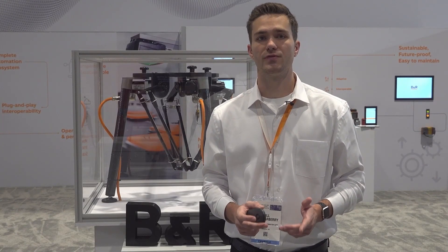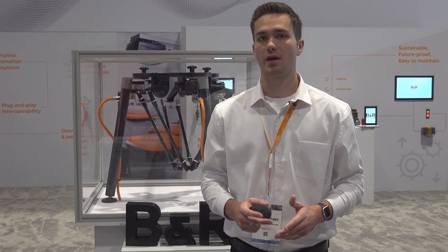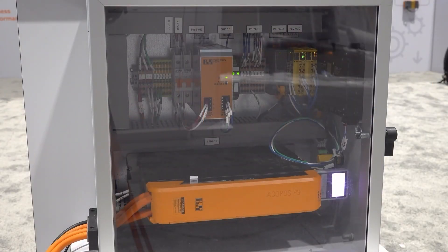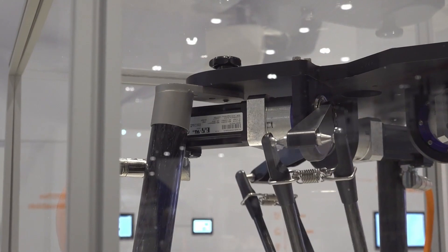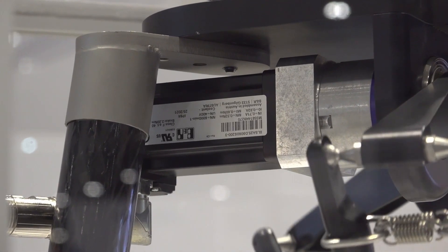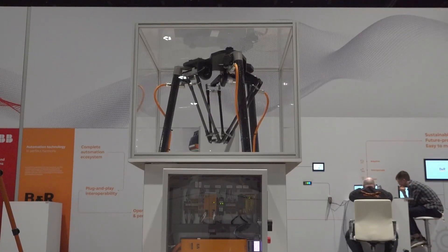Next we have our ability to fully integrate robotics controls showcased by a Codian D4500 with a BNR cabinet. By using one controller, we eliminate the need to deal with a dedicated communication protocol for the robotics. This avoids delays and handshakes while creating many opportunities when combined with track and 6D. The demo exhibits BNR's AccuPost P3 motors using a single cable solution, power panel C80, and safety. The robotics here offer a simple solution to build exactly what you need while not overpaying for features that you don't need.